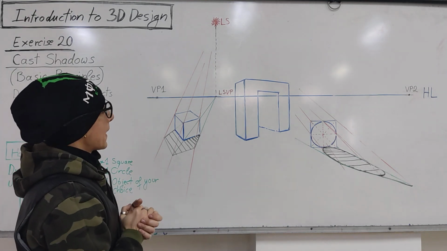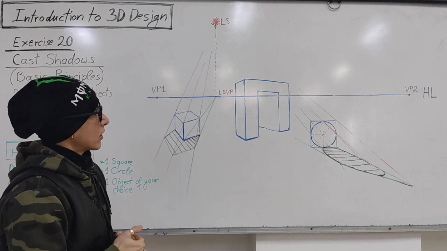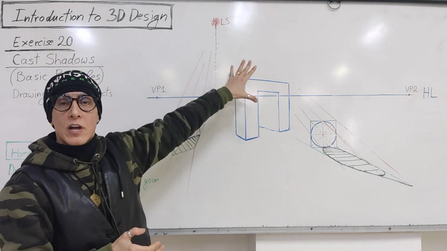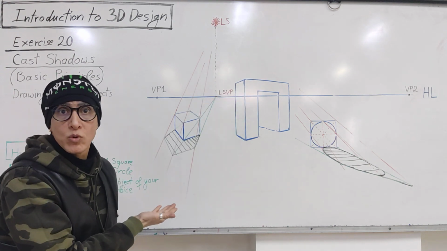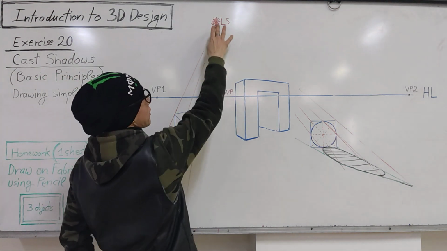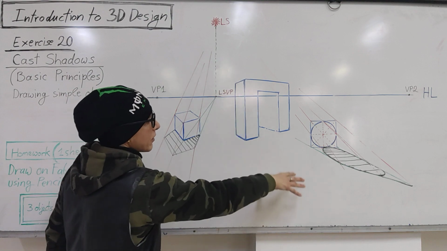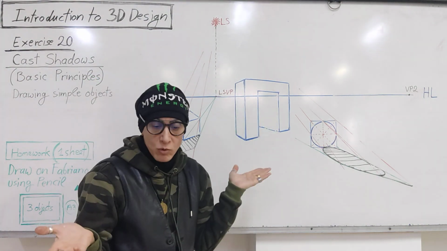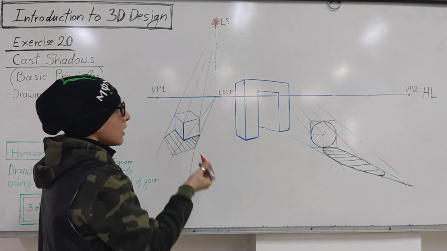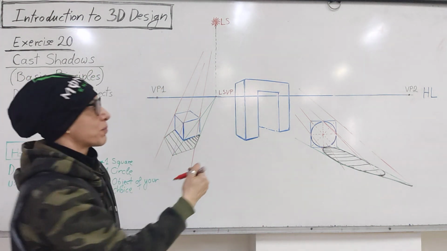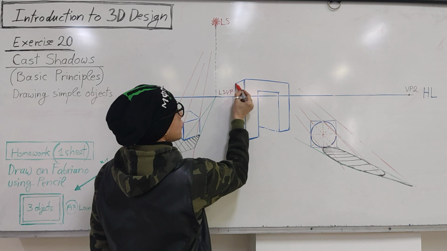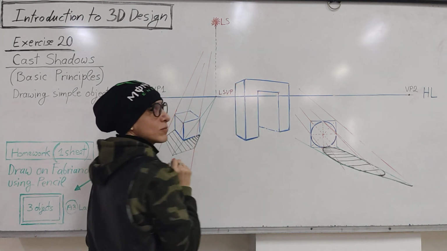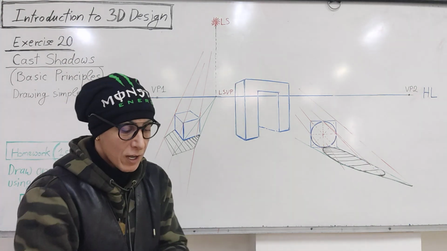Now, what about this kind of object? First of all, I put it up above the horizon a little bit so that you can see how to do something of this type, okay? So we have a light source, it will come here like this. It has an opening here. So how to deal with this kind of situation? Again, we have upper and lower points. The upper points are which? This one, this one, this one, this one, and this one. Okay? So these are the upper points.